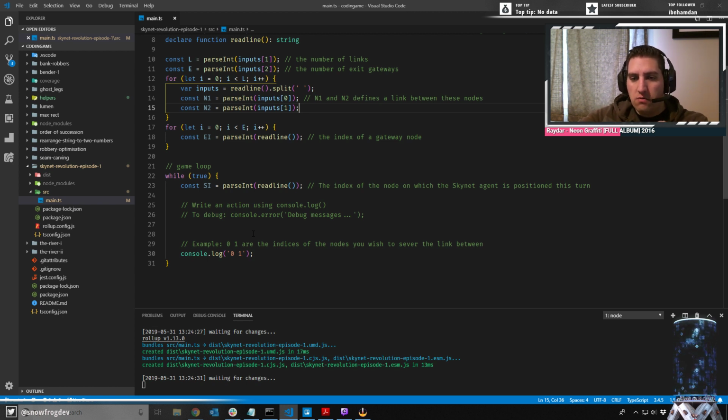And in this case, our links don't vary in difficulty or length or anything like that. They're just valued 1 each time. So it's basically you store each time the amount of jumps.